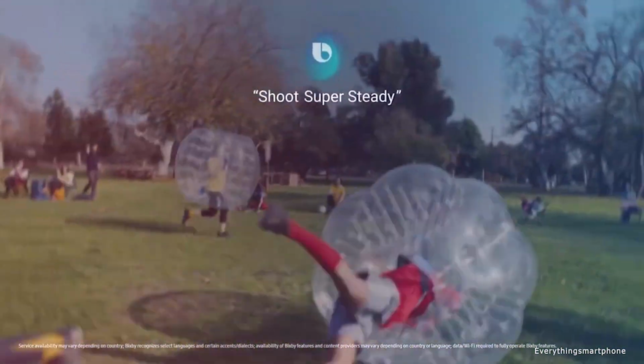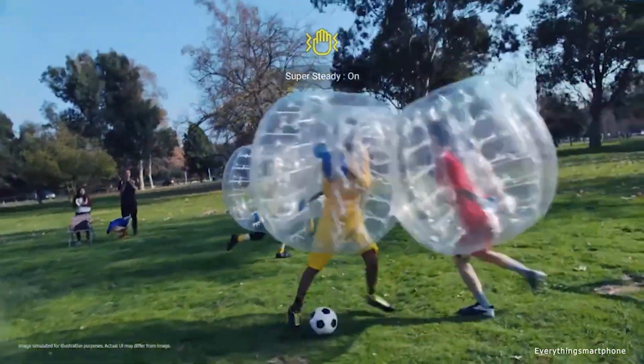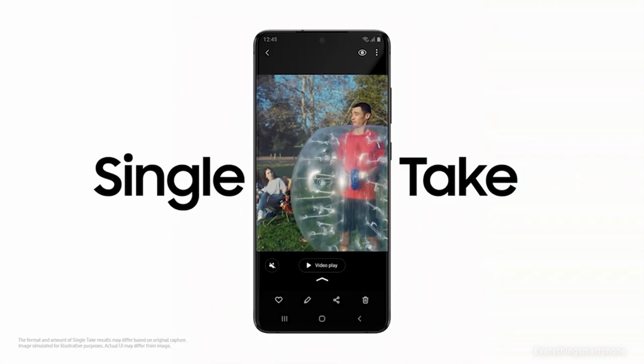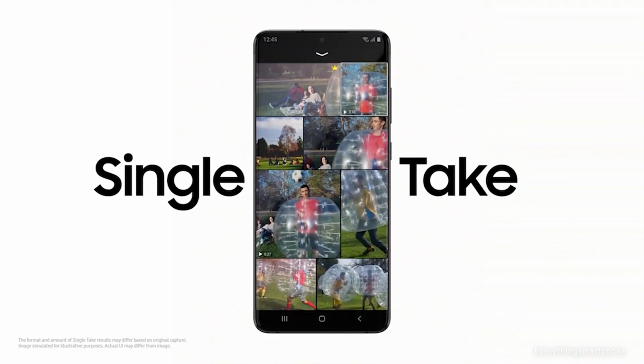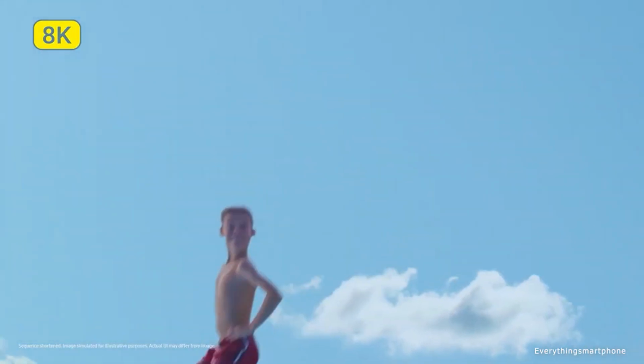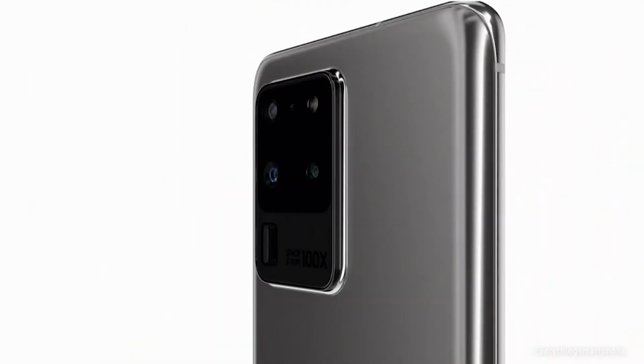Samsung Galaxy S20 Ultra 5G operates Android 10 One UI 2 operating system. As for the battery, it has 5000 mAh non-removable massive battery with 45W fast battery charging support, which can charge 100% in just 58 minutes. And it also has 15W fast wireless charging capability. The phone available in two color variant, Cosmic Grey, Cosmic Black, and it weighs about 222 grams.